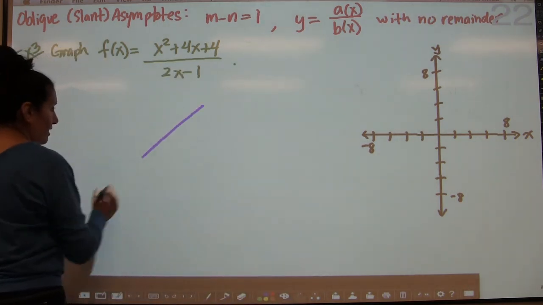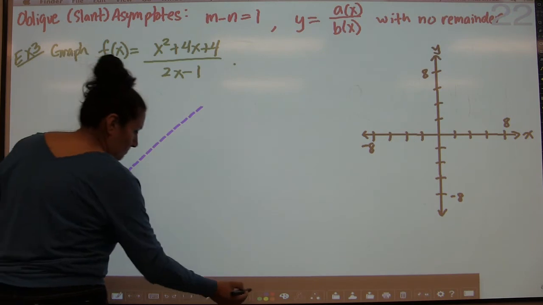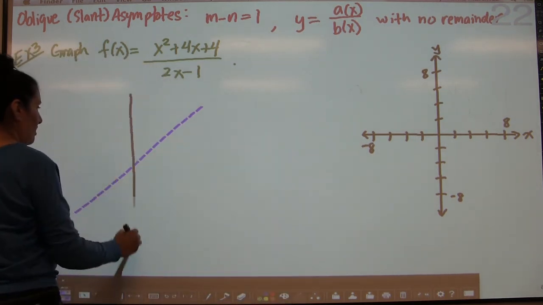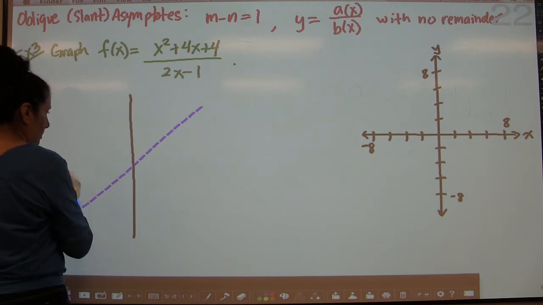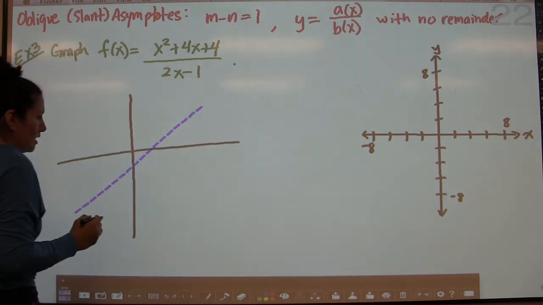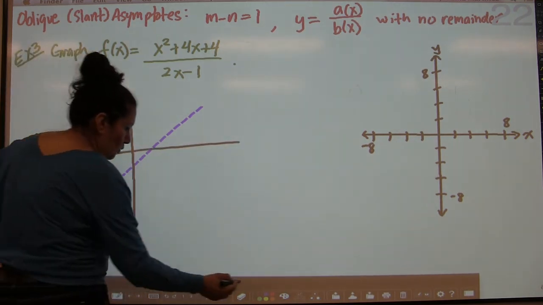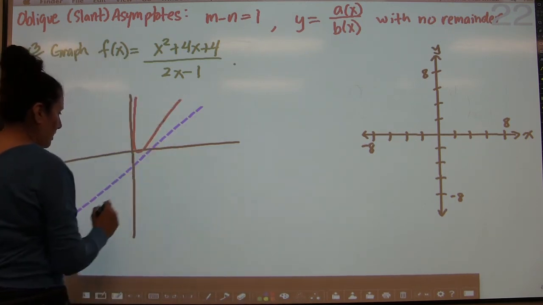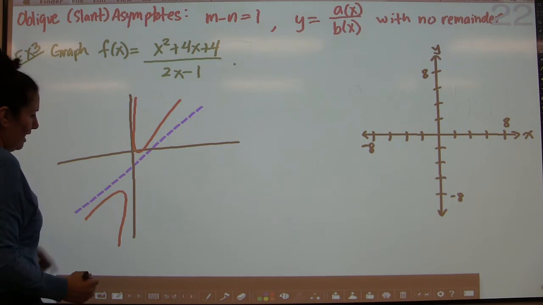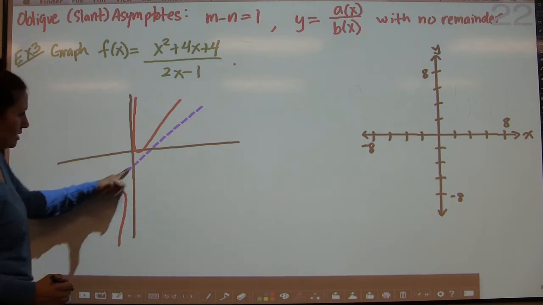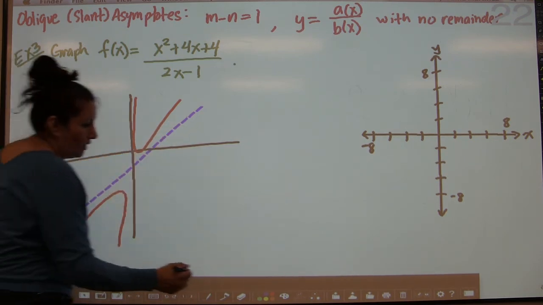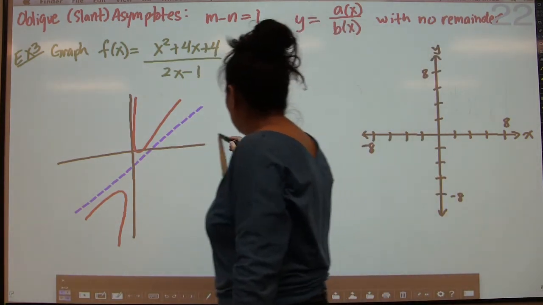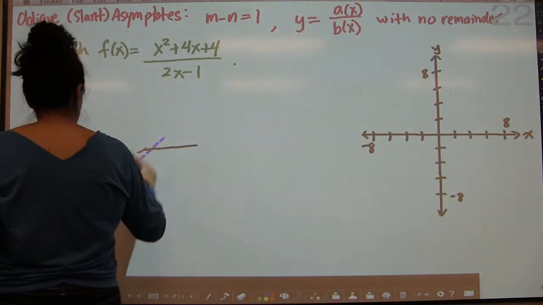And it looks something like this. I just want to show you what that would look like if you had an x and a y axis, something like this. Sometimes you can have a slant asymptote where the graph will be like this, so it has this asymptote happening along this diagonal line here. We're going to talk about how does that happen, when does that happen, and then how do we graph something like that. So that's example 3 here.